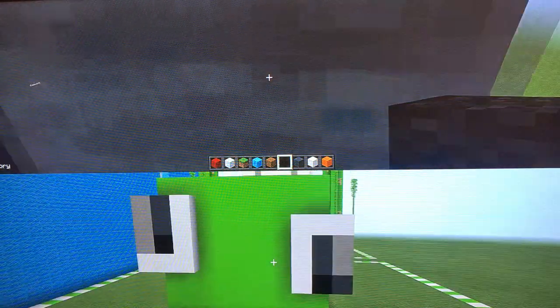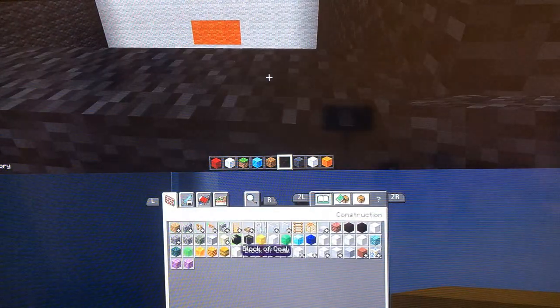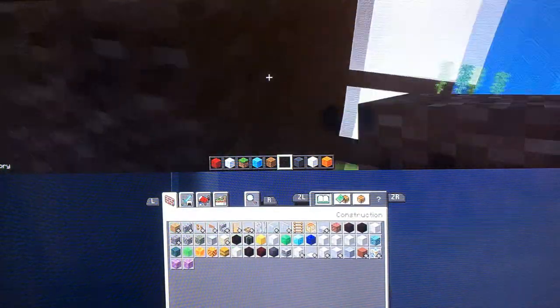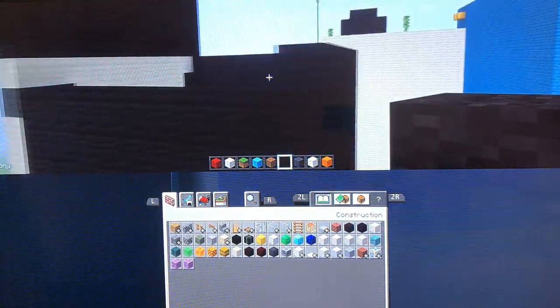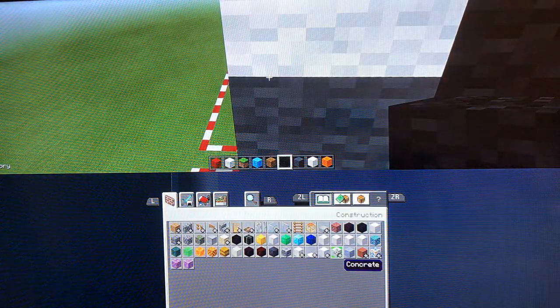So now I'm going to grab the little details here. Actually, I'm not going to do those little details, because we'll just do mostly green. I'm almost done with the head, to be honest. But you have to do outside decoration. So I'm going to grab my red concrete.